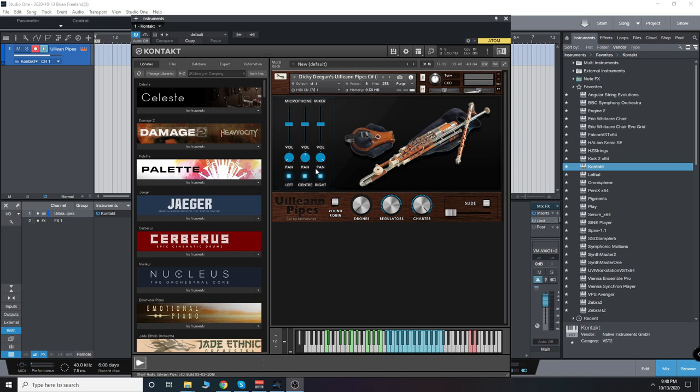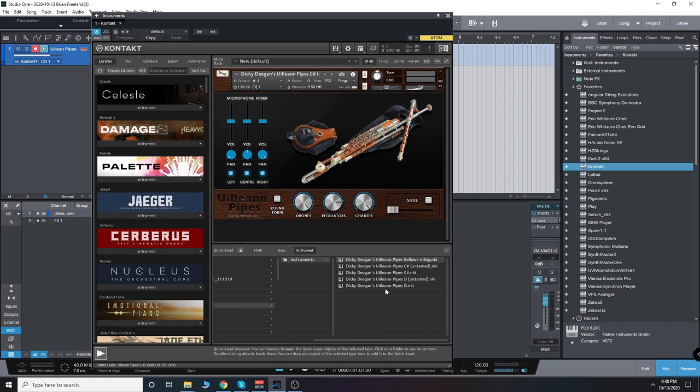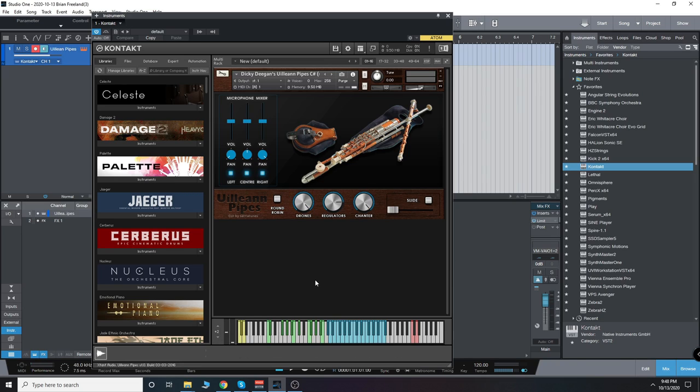Now there's a bunch of different functions here. We have drones down here on these yellow keys. So if you look at the instruments, we have the C sharp, and then we also have one in D. So that is the key of the drones, and that's going to be the key of the instrument. So I'll show you what the drones are like. They're just those low, obviously, droning notes that will be continuously playing as you play the higher melodies.